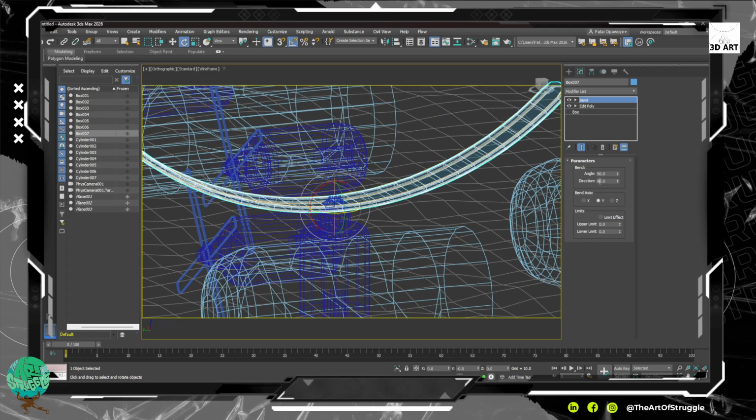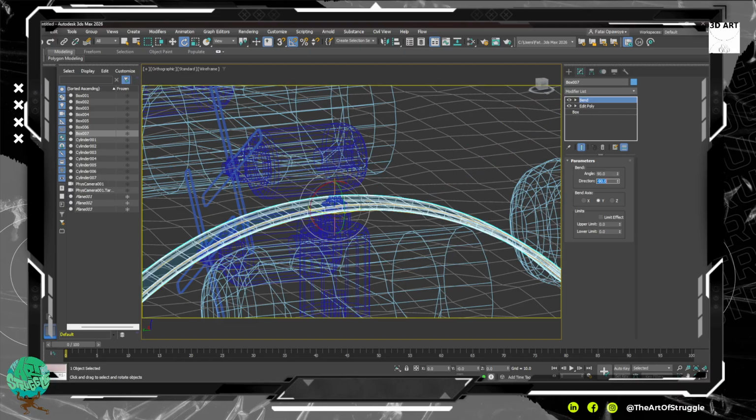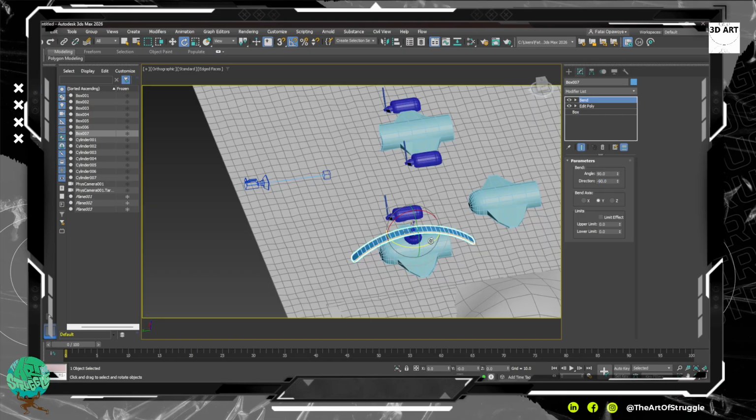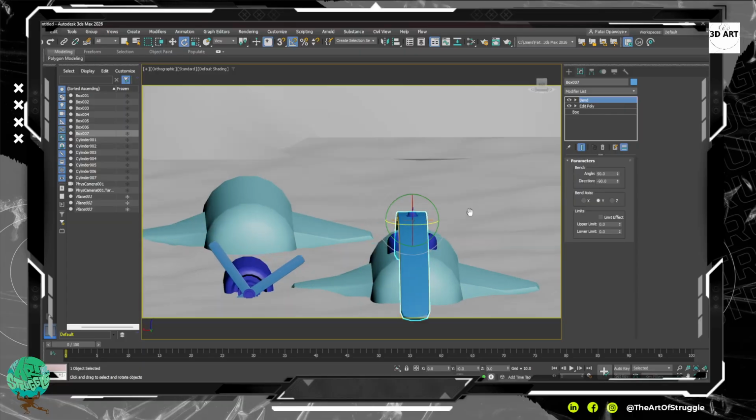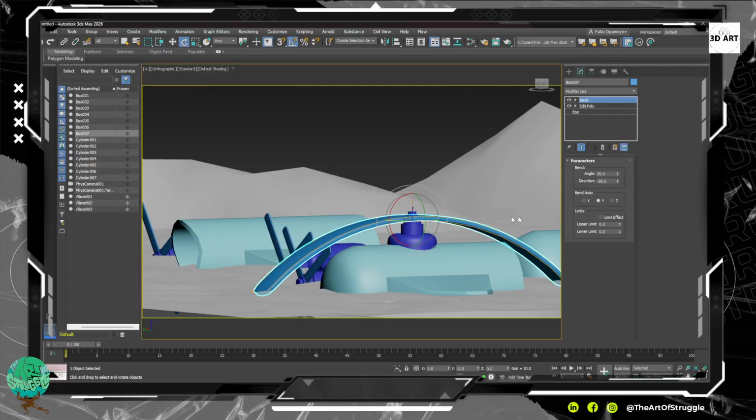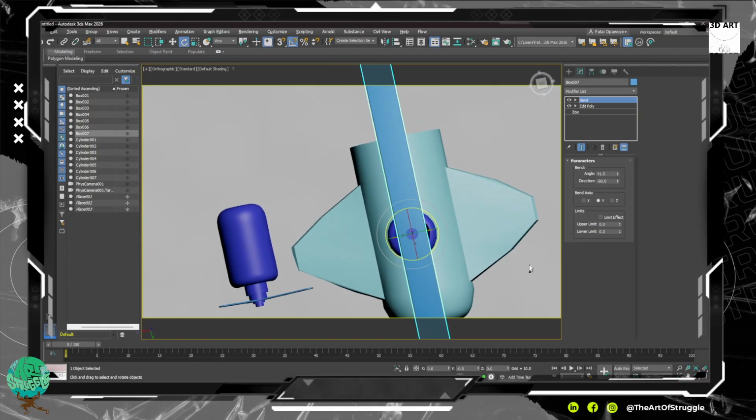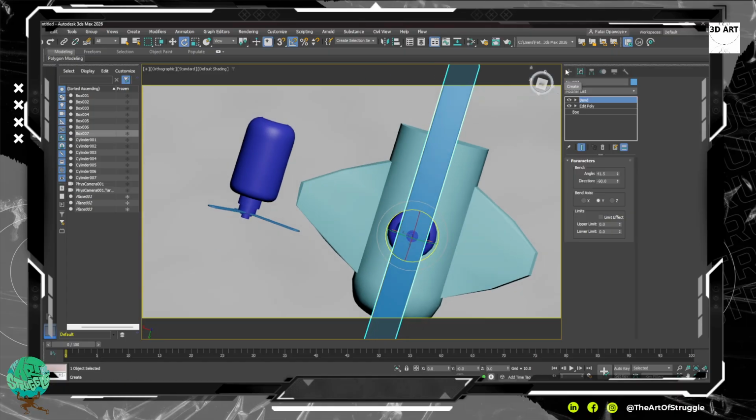So it's gonna do -90 right there. And obviously you can see that that's way too much. That's not what they look like. So I'm just gonna reduce the amount of angle that it's bending by. It's gonna give you more of that helicopter-y kind of feel to it.